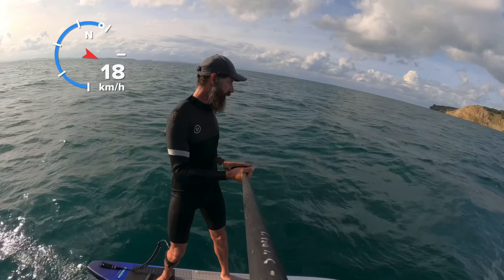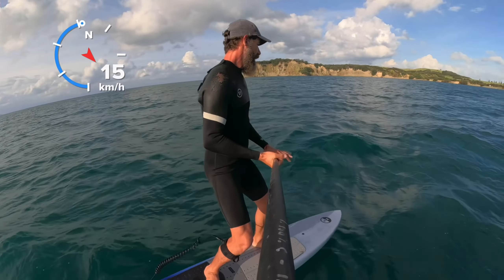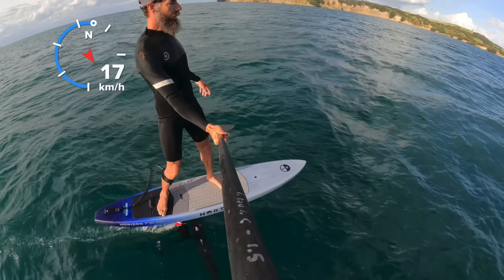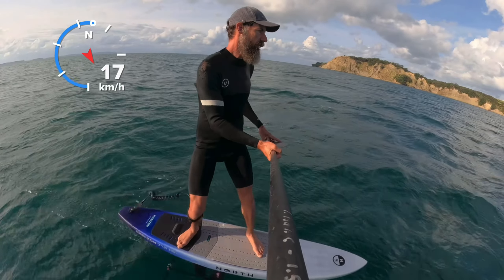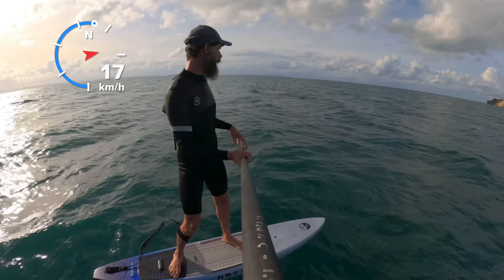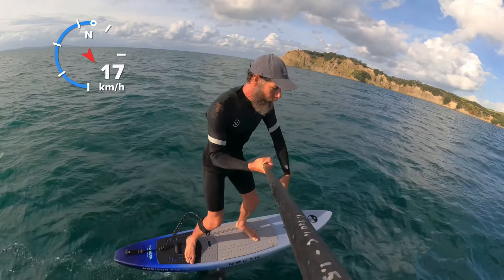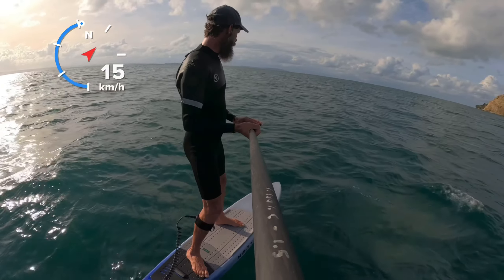I'm going to try to ride as high as I can — not the whole time. You've still got troughs and bumps to think about, it's not flat water. One of the lessons for today: your foil is in front of the board. So a lot of this navigation — we're looking and following our nose, following the nose of the board — but the foil is actually between our feet. You've got to start thinking about your height from the point of view of your foil. The foil is the only thing that matters, so think about where that foil is between your feet and use that as your height adjustment.